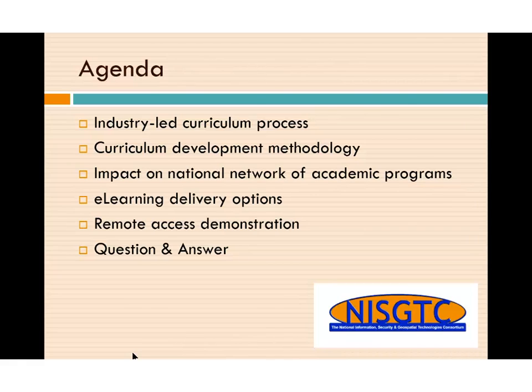What we've done is we've delivered an online curriculum, which is available today for download. It's all based on Creative Commons, so it's free to share and reuse with attribution. I think it's actually a non-exclusive license is the way it's worded. And so we'll be looking at that. I'll show you a couple of ways that we're doing e-delivery options in terms of our learning management systems. But again, the actual curriculum itself is in the raw. If you want to download it from one of our GitHub things, you can use it verbatim in there, mix it, reuse it, use as little or as much of it, integrate it with other ones. And then we'll do a quick remote access demonstration to the virtualized server and talk about the pros and cons of that, and then hopefully do a little bit of a question and answer.